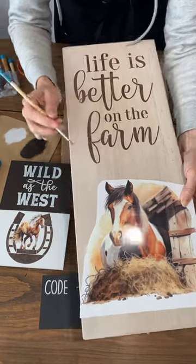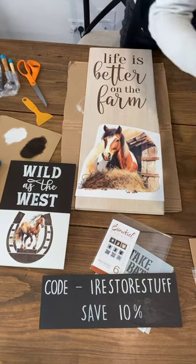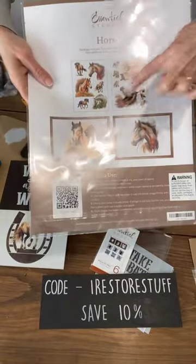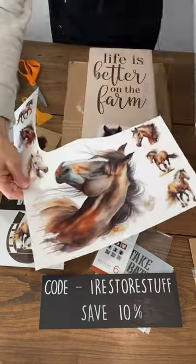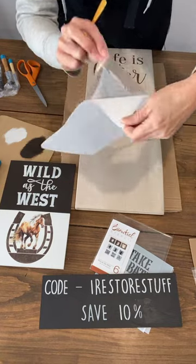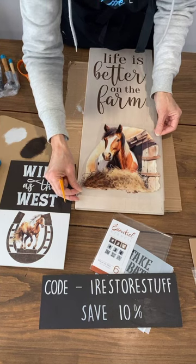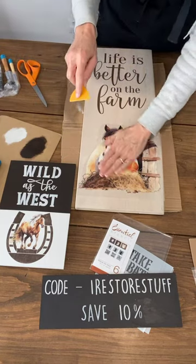I'll figure out if I need a second coat later — for now I'll get on with the horse transfer. I've just whitewashed the background of this live edge wood piece and we've got beautiful crisp lettering there. I don't think we need a second coat. The horse transfers come in a set of two sheets. I've already cut out those two for these projects. Now removing the white backing and I'm left with just the transfer — be really careful to put it exactly where you want it.